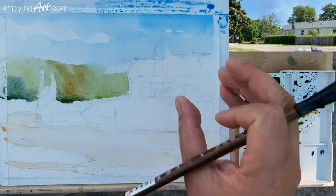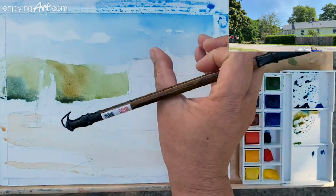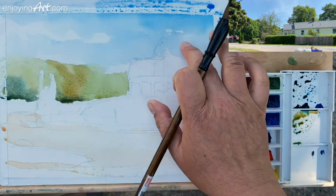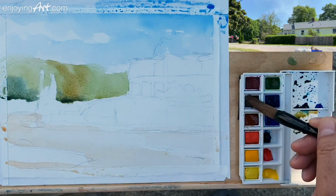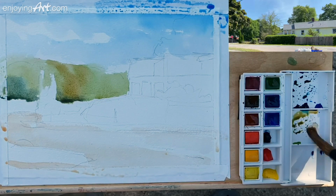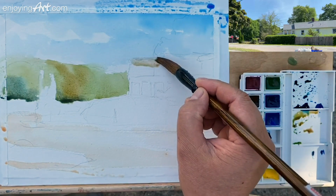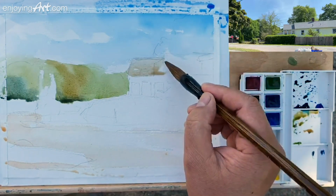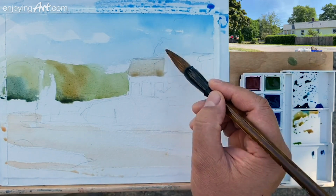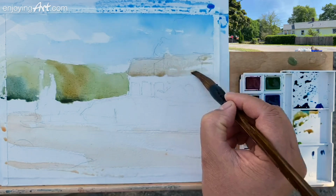I'm rotating my painting process so we have time to let those areas dry. And this is getting dry, but it's not that dry yet. So I'm gonna have a little burnt sienna. I'm gonna use a little bit for the rooftop. So very light. Like that, because it's in the sun. Okay, coming over here. That's good enough.